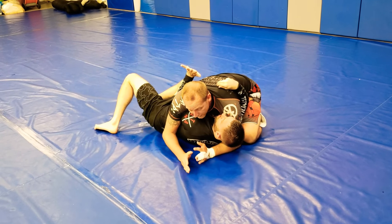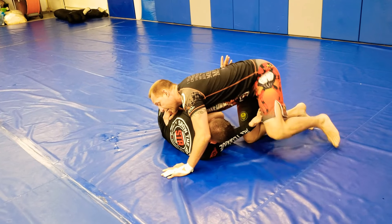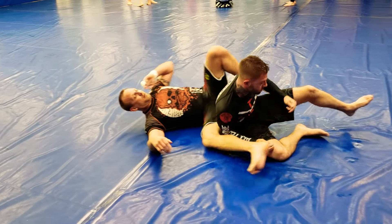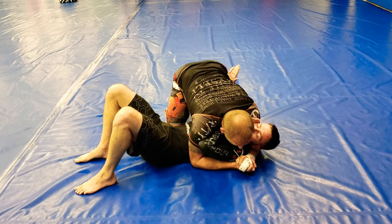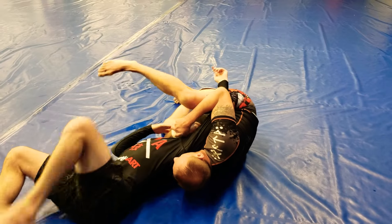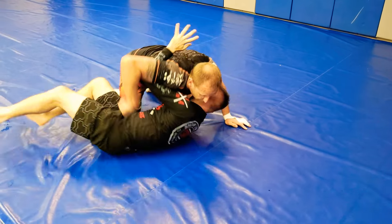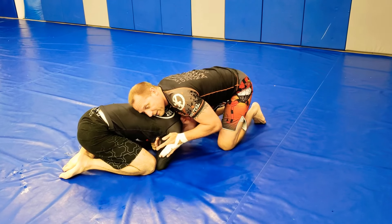He pummels, but he pummels weak — he's not getting up on his knee. He pummels heavy. So he never got up. Jamie's in at that inside position. I can do nothing, and Jamie just pulls one arm straight to his, or he pulls in and starts eating. He's up onto his knees. He comes up faster than I can anticipate. Front headlocking — the whole sequence — that's another video.